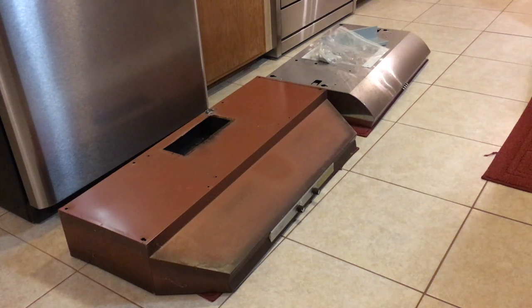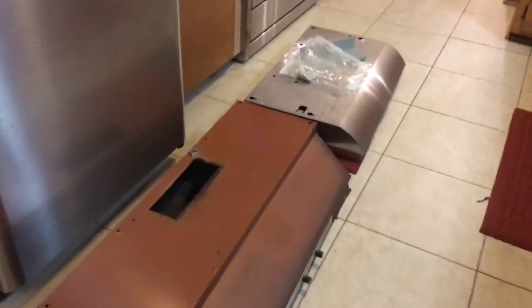Hey there, this is James, and I'd like to show you my two range hoods that I have and some of the design constraints that I have with them. And I'll discuss the opening up here. We'll try to make this pretty quick.